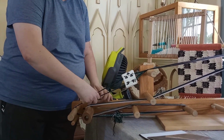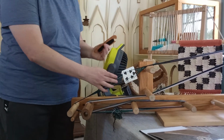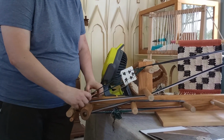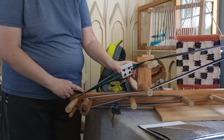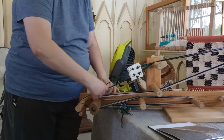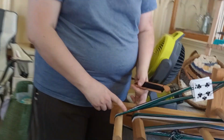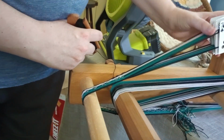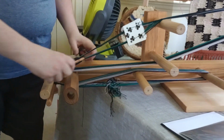Oh, gee. Can you explain how the arrows work again? If I turn continuously forward for this pattern, the arrows will point away from me. And you can see the arrows starting. Right, yeah. If I turn continuously backwards, the arrows will point towards me. And then if I do four forwards, four backwards, I'll get diamonds because the two arrows will meet together.